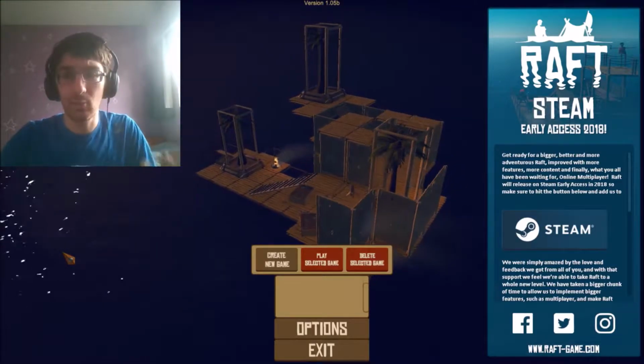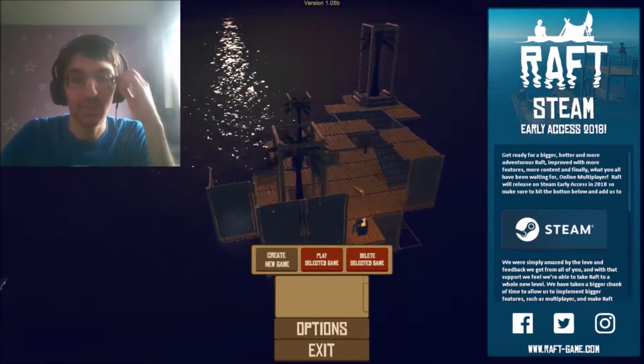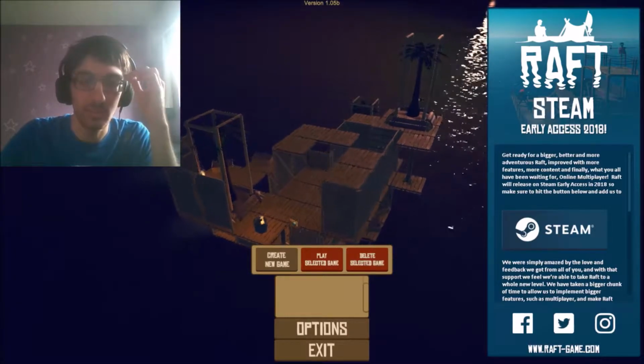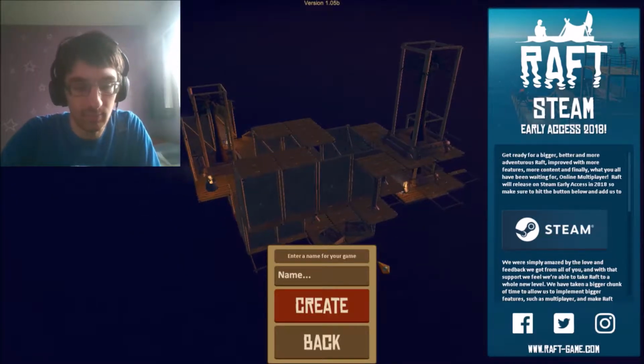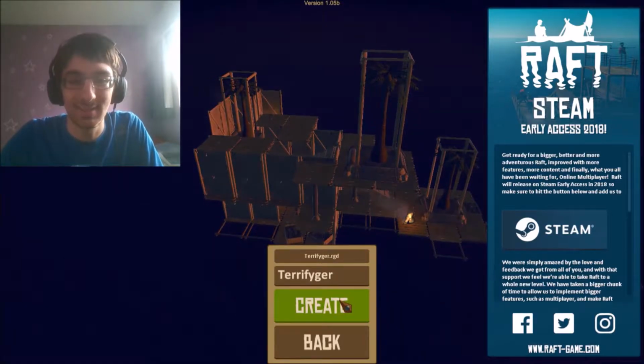My name is Terrifiger and welcome to Raft. It's kind of like a game where you're on the ocean and you've got to try to survive and build yourself up. So I guess create new game, enter a name for myself. Name is Terrifiger. And create.